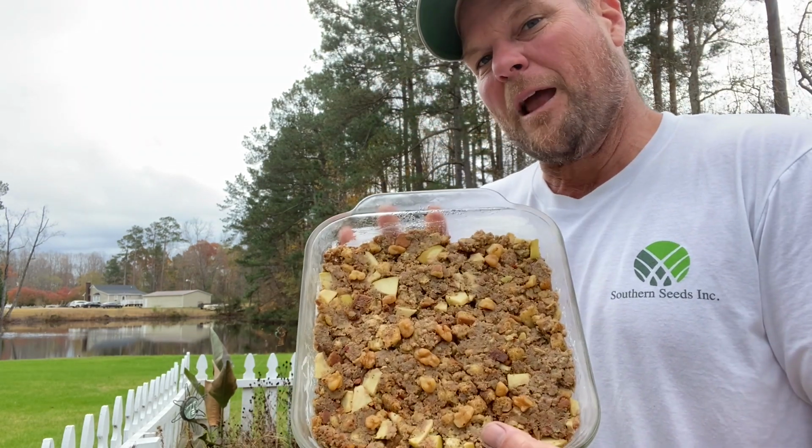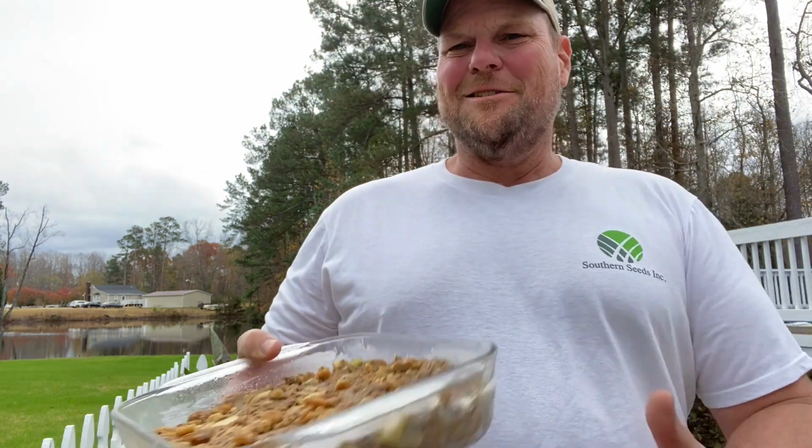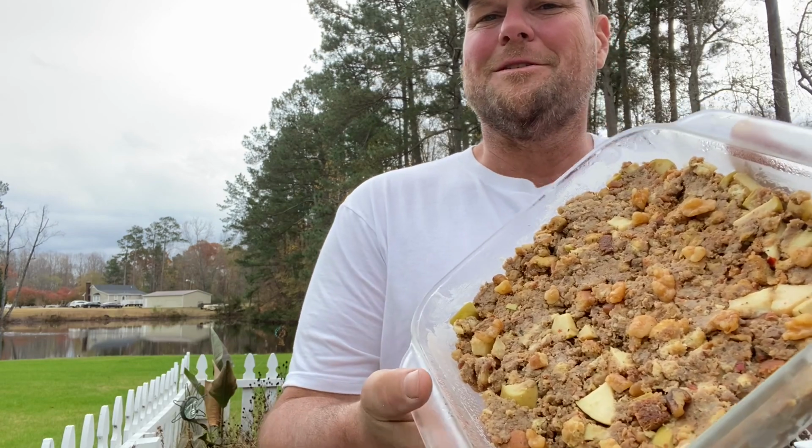So I'm gonna smoke this too. So we'll get my temp down to about 300. I already took the turkey off, by the way. It's resting. It's gotta rest. So we're gonna smoke some dressing here.